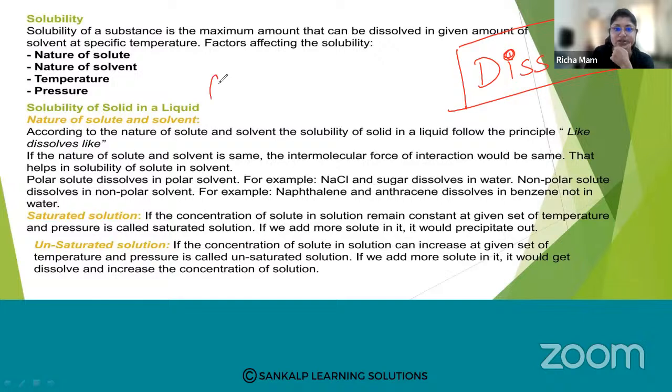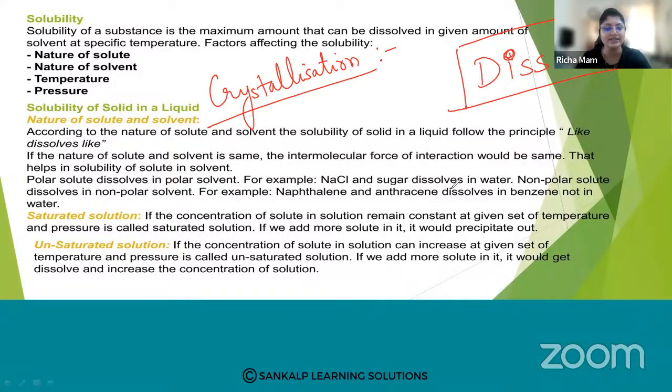So we are discussing two important factors here. First is dissolution, another is crystallization. What is crystallization? At the same time, what will happen? The solute particles will collide with each other. Whatever the solute particles are dissolved, they will collide with each other and get precipitated out of the solution, and this is called crystallization.